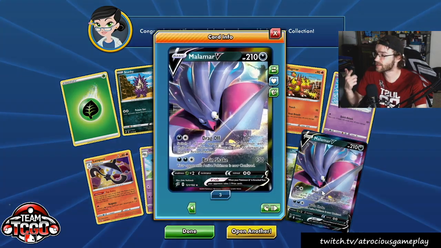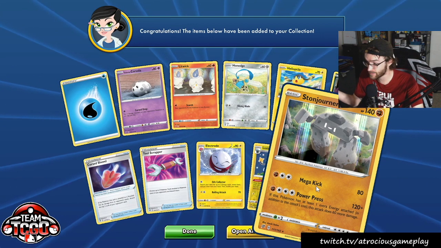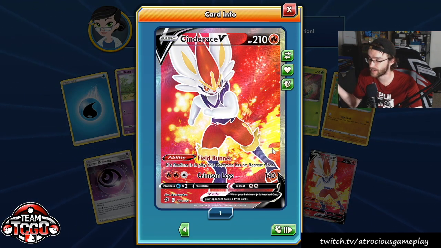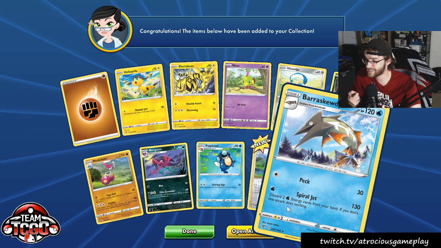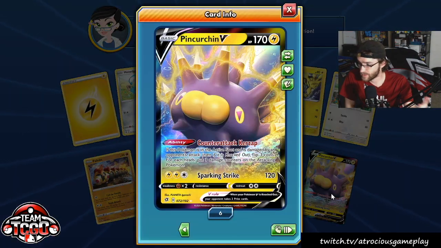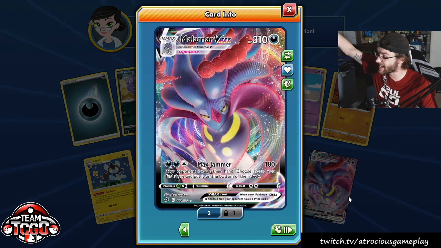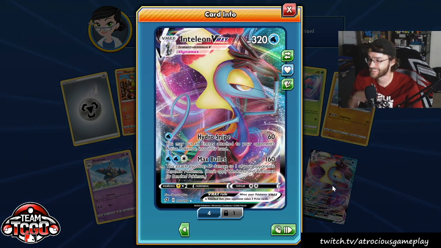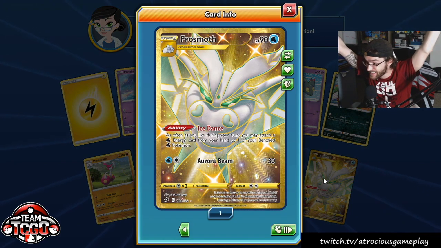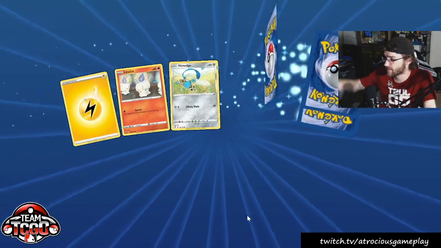Not a Sandaconda. Oh look, a Malamar, but not a Sandaconda, so not what we're looking for. Not a Sandaconda. Fighting Pokemon, but not Sandaconda. Nope, close, but no cigar. This is a good card, and it's a cool card to have, but again, not Sandaconda. Oh, not Sandaconda either. My eyes may deceive me, but I don't think that's Sandaconda. No, still not Sandaconda. I love this Pokemon with all my heart. Pincurchin's one of my favorites, but you're not Sandaconda. Again, not Sandaconda. Oh, we got a secret rare, but it's not Sandaconda.